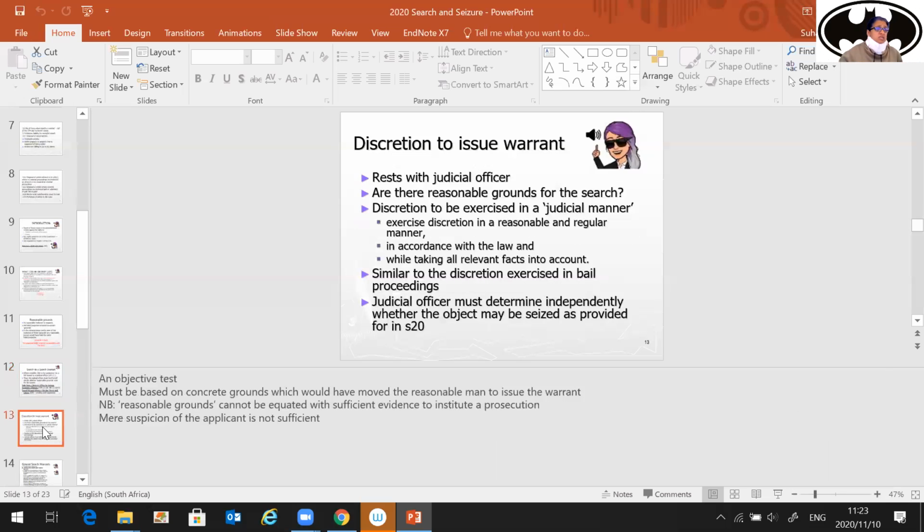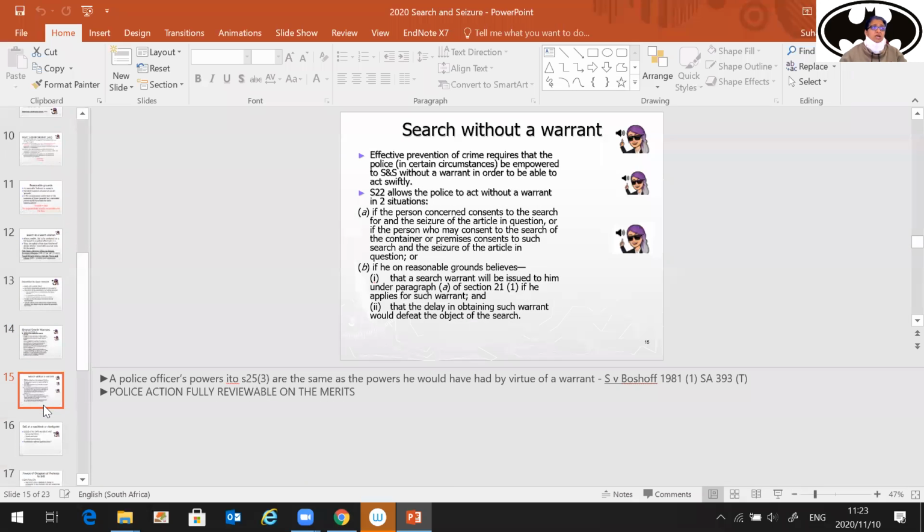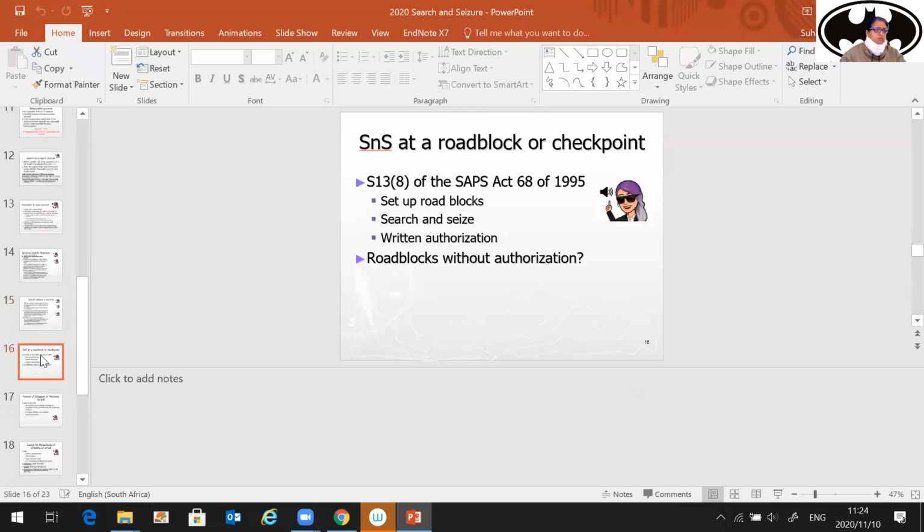Searches can also be conducted without warrants, in the same way that you get arrests with warrants and arrests without warrants, okay? And again, the lawfulness of that search will be determined ex post facto, because in a trial, the defense will say, no, we object to this evidence as having been unlawfully obtained. It was done without a warrant, and there were no reasonable grounds for believing, etc., etc. And that will come clear to you when you look at this through the slides.